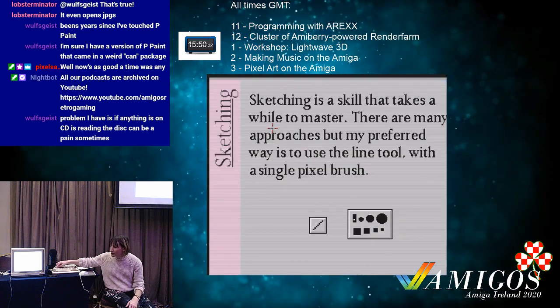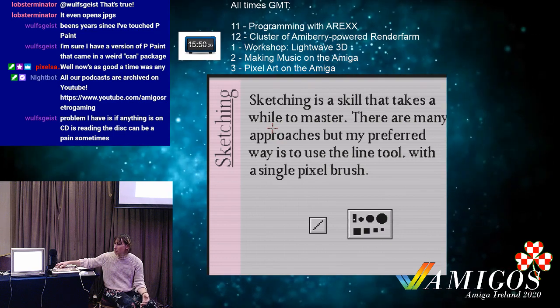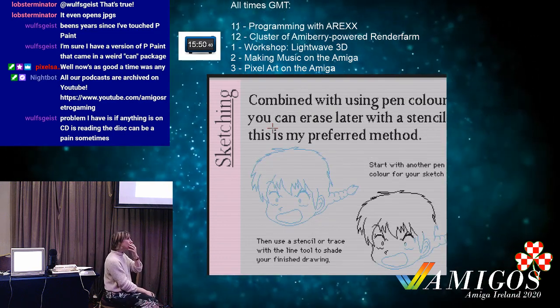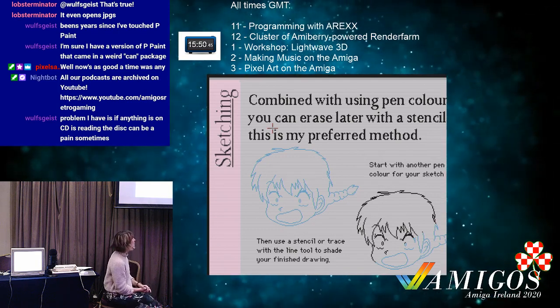And then a few little basic tips about sketching, which I think we've already covered with the single pixel, using the vertical line tool. What I will tend to do is use something called a stencil. Now, if I don't get time to go through it fully, I will point you to my YouTube channel. There's a full video on stencils there.